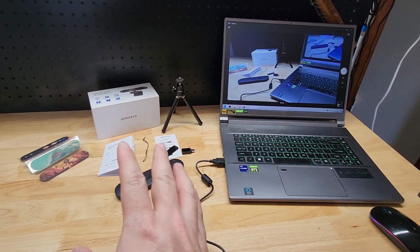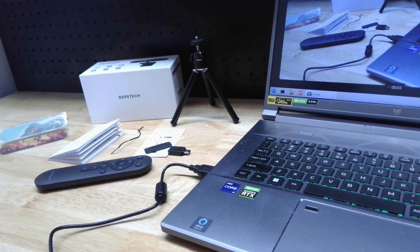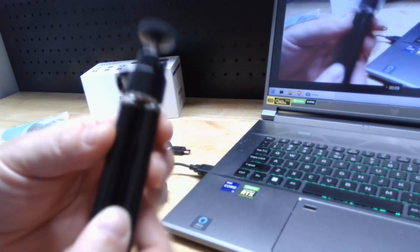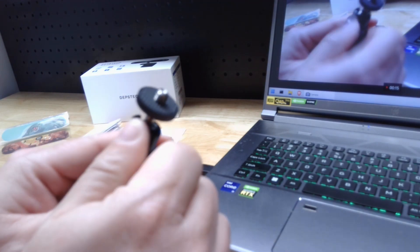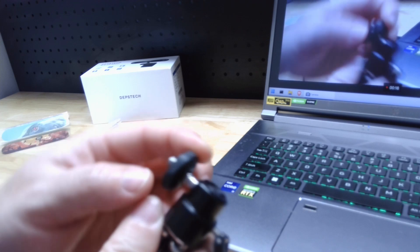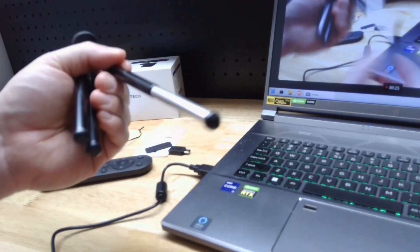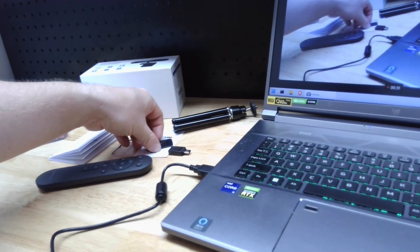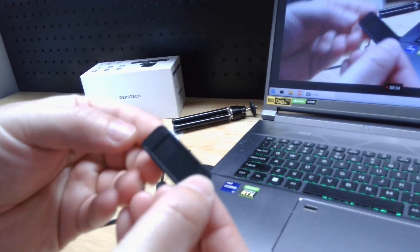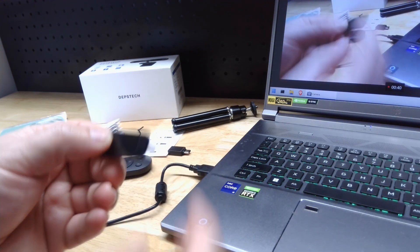For the rest of this video, I'm going to show you the parts and pieces with a recording directly from the Depstetch camera. From the Depstetch point of view, let's go through all the accessories that you get in the package. First off, we get this little tripod that folds up like so — it's got the same mount that any other tripod has. We have this little adjustment piece which, if we loosen it up, lets us rotate the camera anywhere we need it; you just tighten it down when you've got the angle you want. The legs are also expandable, so you can make it a little bit taller or shorter. Also in the package, we get this sticker with a peel-and-stick back — that's a lens protector you can place over the lens if you're worried about that.